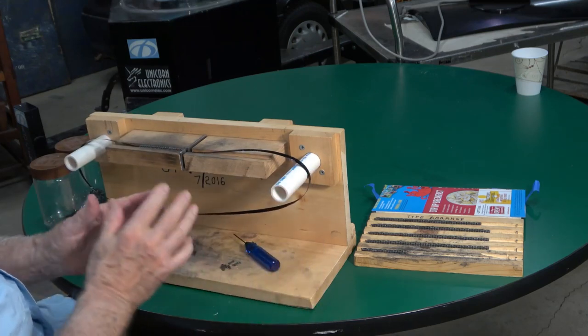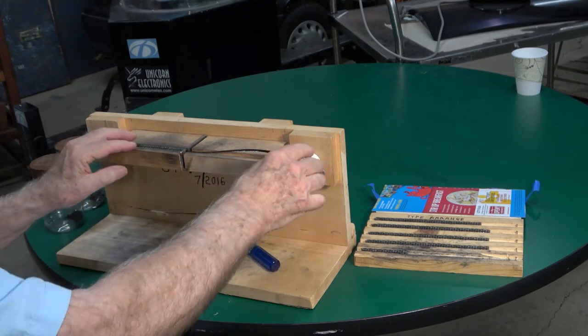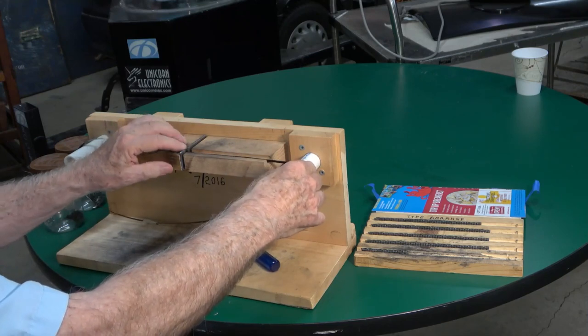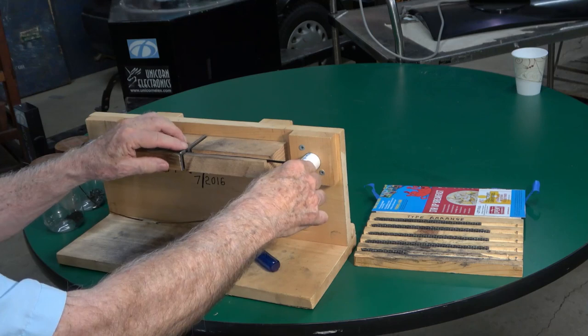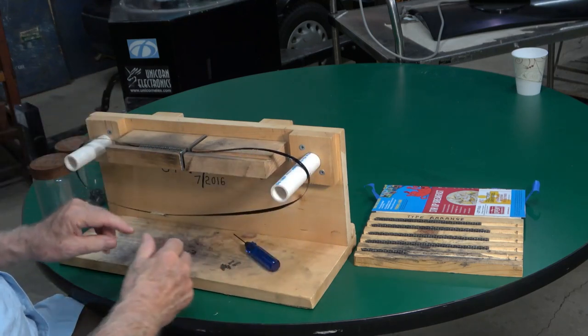The key, as I pointed out, is cleanliness of the parts and butting them together. And that's why the fixture's got a bar in it, which keeps that one from going through. You tighten the band up, and you just work yourself around the whole band.